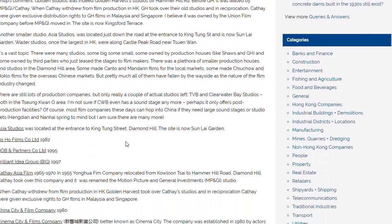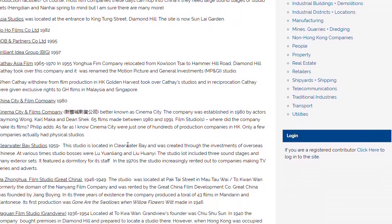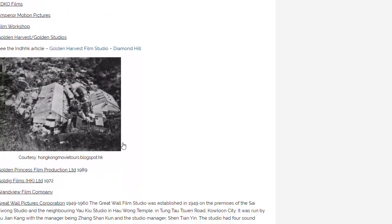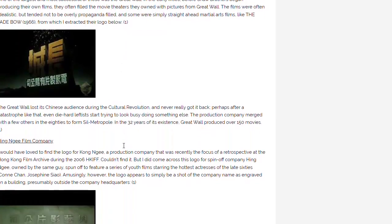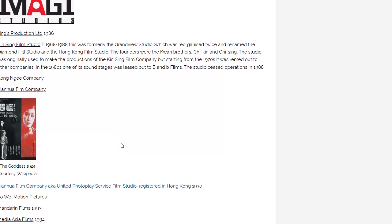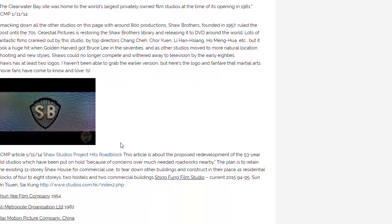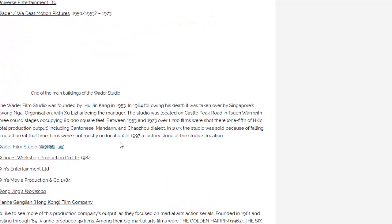Several film studios were established in the area, attracting numerous celebrities and industry professionals who took up residence there. However, by the 1960s, the village faced challenges such as overcrowding and deteriorating living conditions. Reports from the 1980s highlighted issues like inadequate sanitation, poor infrastructure, and fire hazards. Thus, the Hong Kong government initiated plans to redevelop the area, leading to the village's demolition, which was completed in 2001.